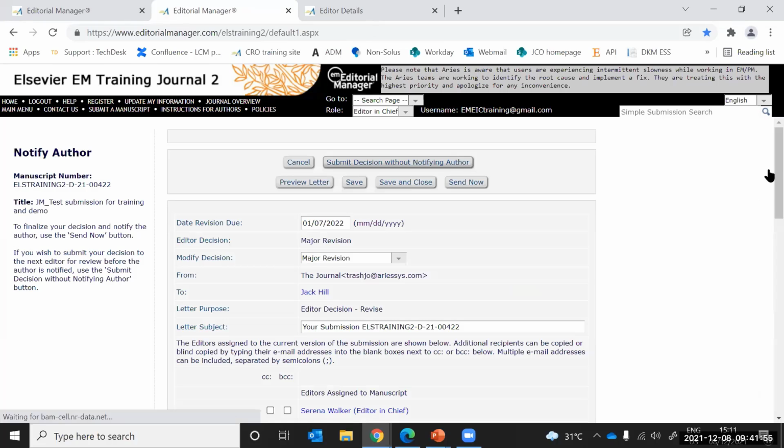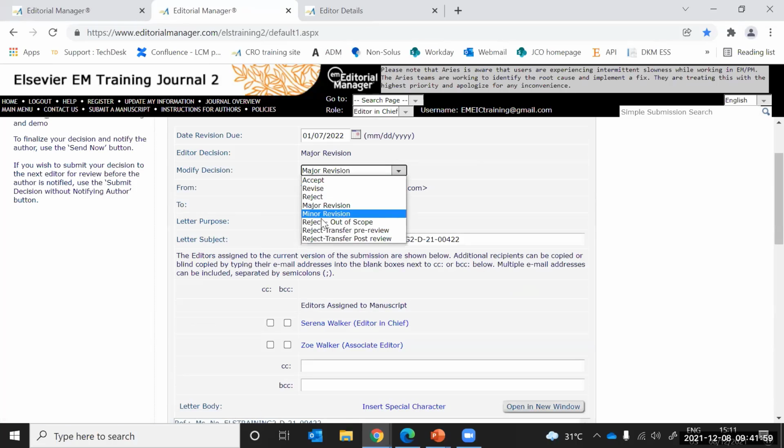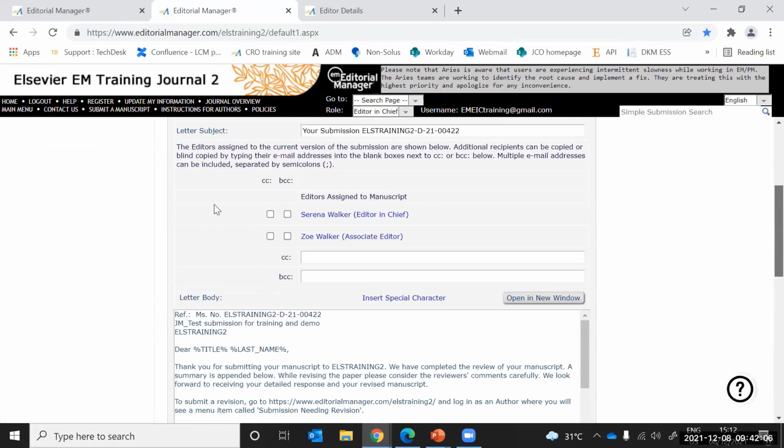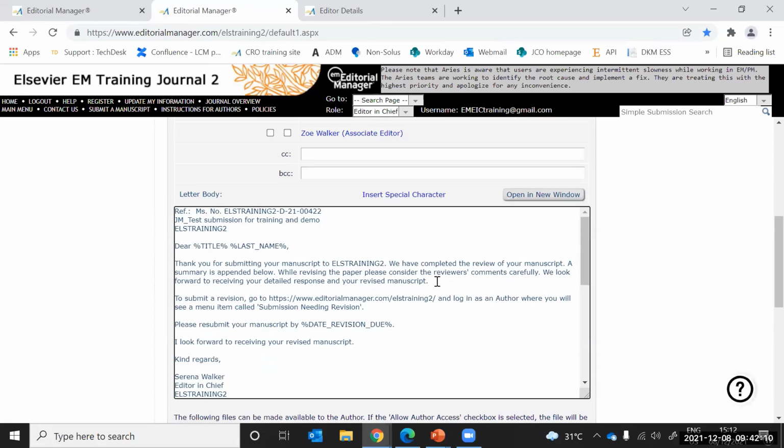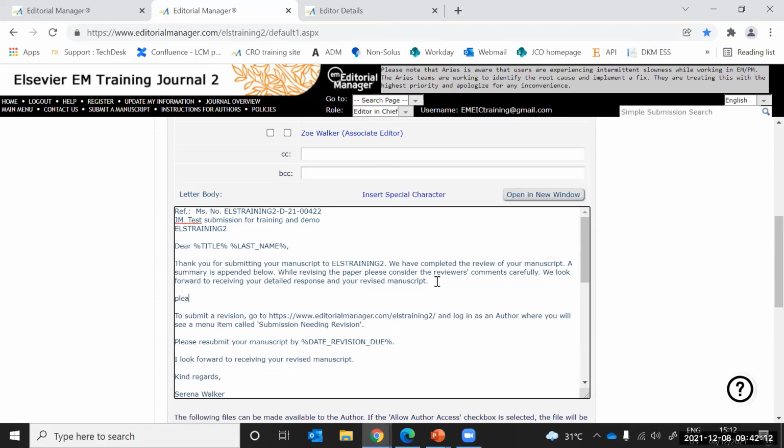So this is the author decision page. Here again, editors-in-chief can change their decision term. And depending on the decision term that you select from the drop-down list, the decision letters will be automatically updated in the body of the text. You can customize this letter to the author if you would like to add any personal notes to the author. Please do not touch these merge codes because information will be automatically fetched from the journal's database.